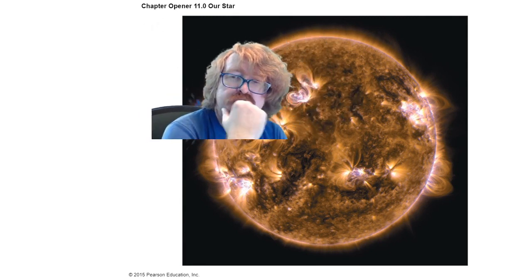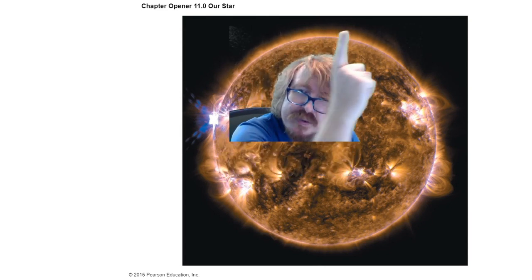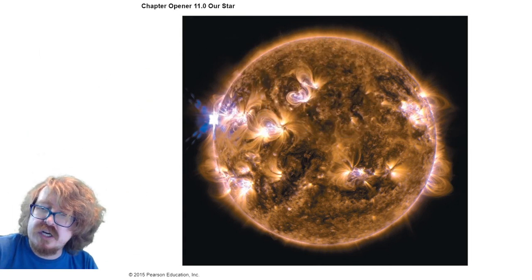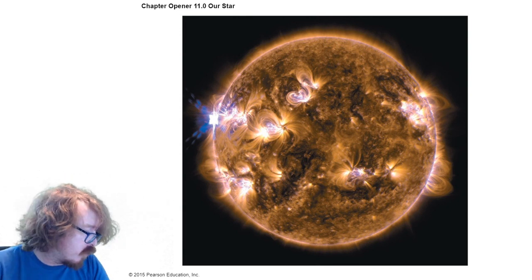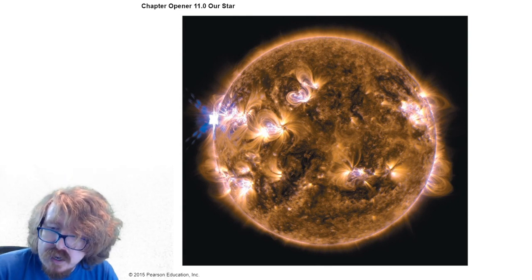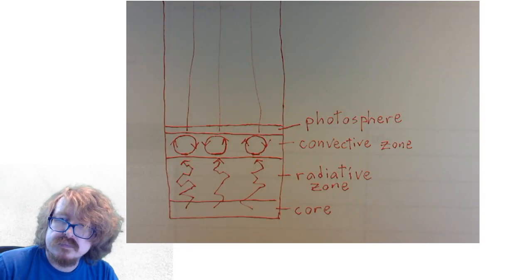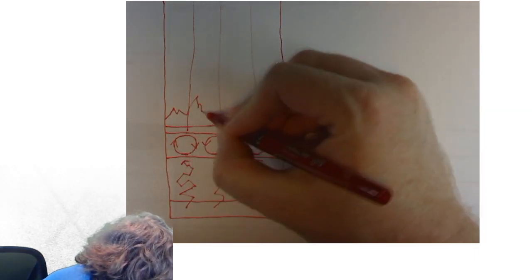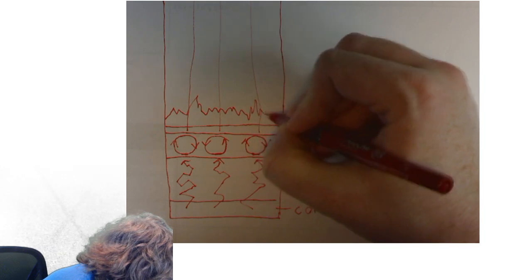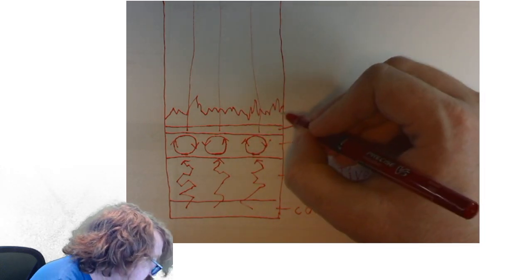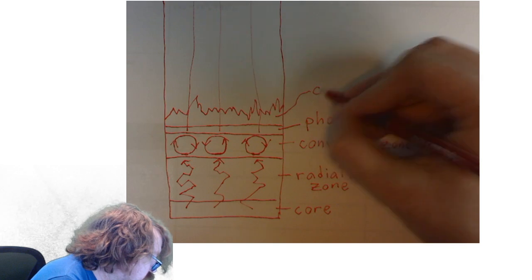You can kind of see up here, you know how little kids draw the sun and they draw that fire around it? That's kind of a representation of this. If we were to zoom in real close, this part of the sun looks like fire, okay? So when we draw it in our diagram, let's draw it looking kind of like fire. Here we go. So the next layer of the sun's going to look like this, and it's called the chromosphere.